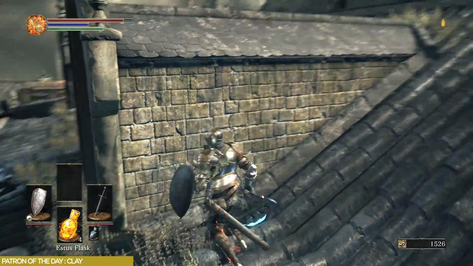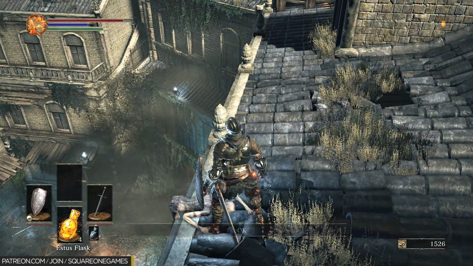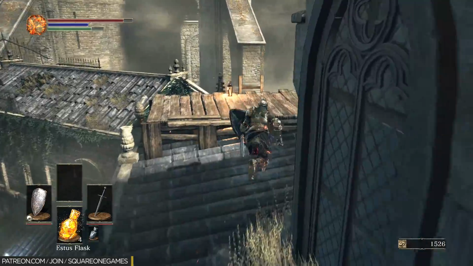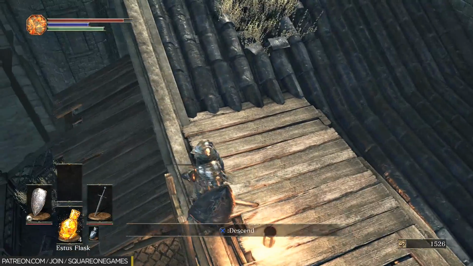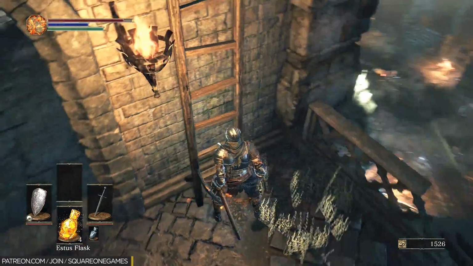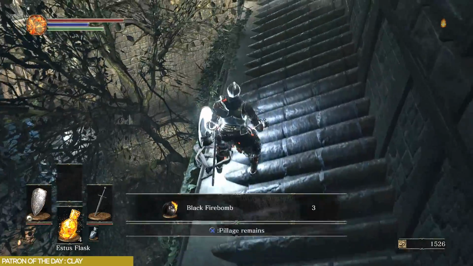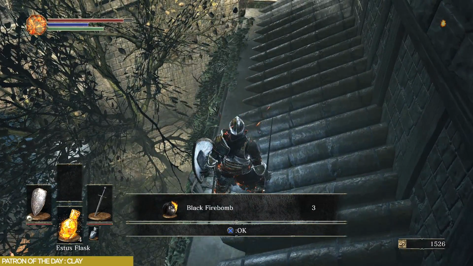Anytime we try to kill a crystal lizard and it gets away from you, you can always spawn them back in. Grab that soul that was on that corpse, and then we want to drop down this ladder here. When you get to the bottom of the ladder, come this way and grab the black firebombs right here. We're going to use those a little bit later on.